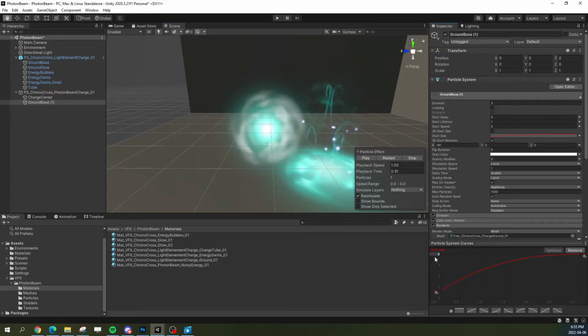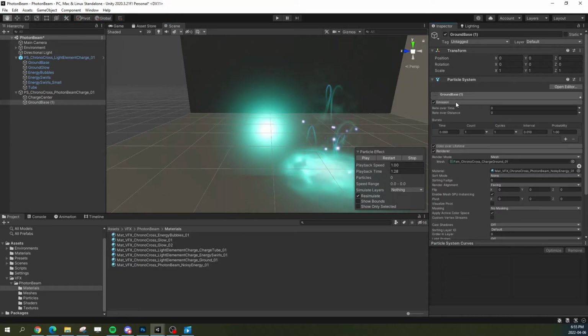Just gonna change the value here. And of course, our spawn rate. There we go. Now it's starting to look like something.